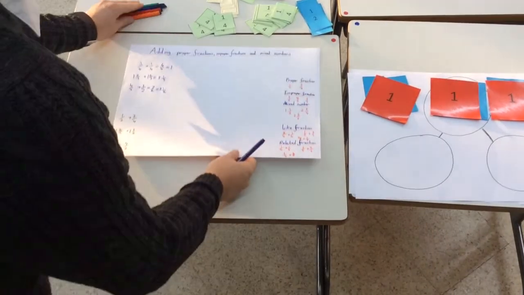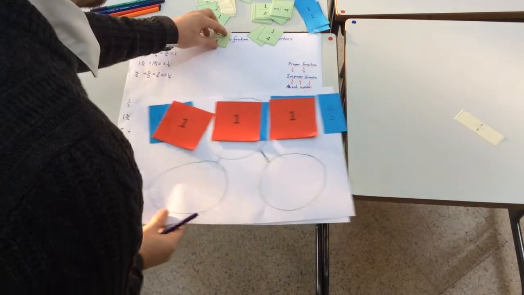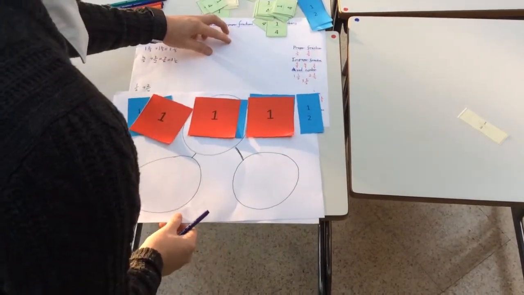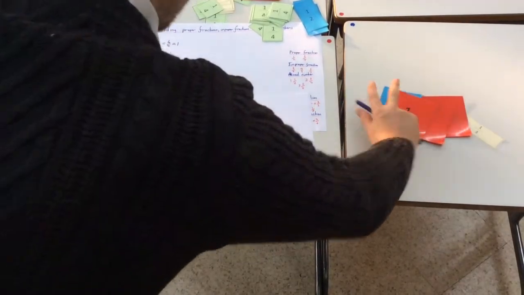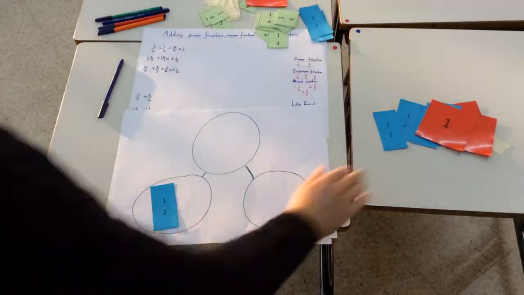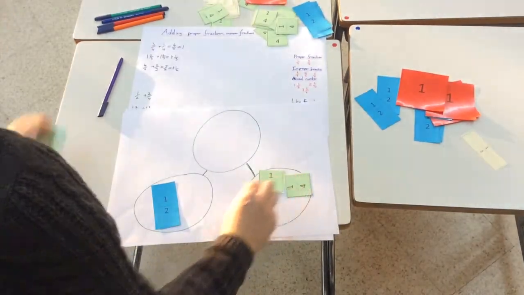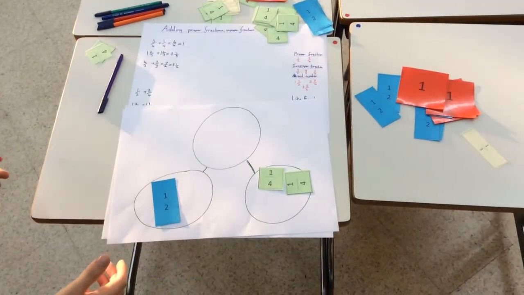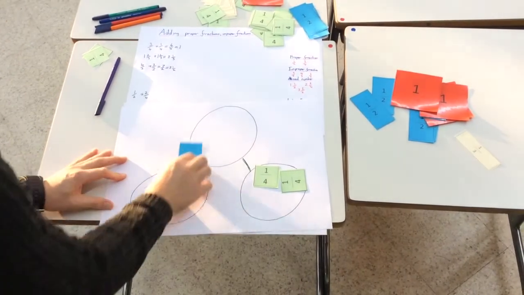So, let's have a look then at our first question. Our first question says 1/2 add 2/4. I'll move this out of the way. 1/2 add 2/4. So one part is a half, and another part is going to be 2/4. 1, 2. Now straight away I'm thinking, how am I adding these together? Well, let's go with it. Let's put them into our whole.